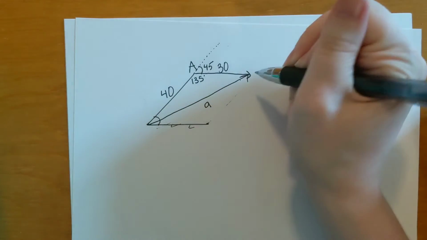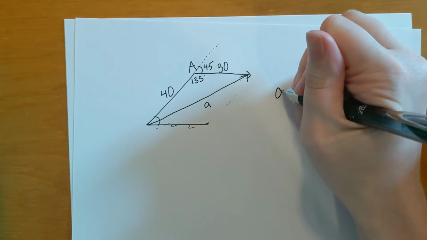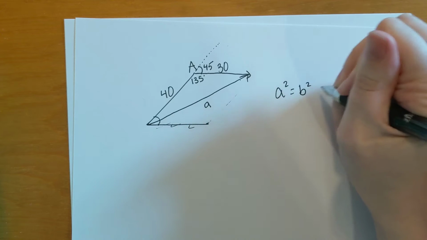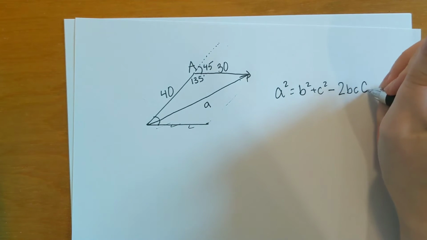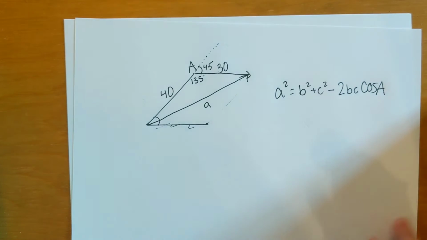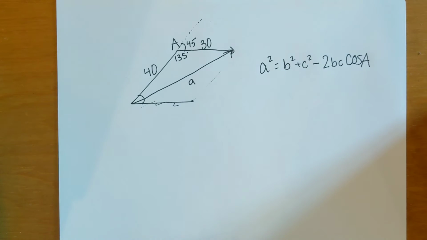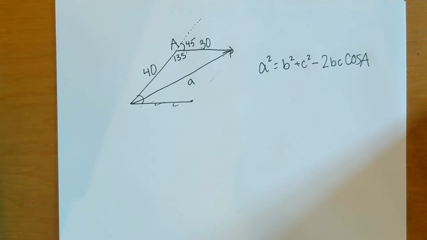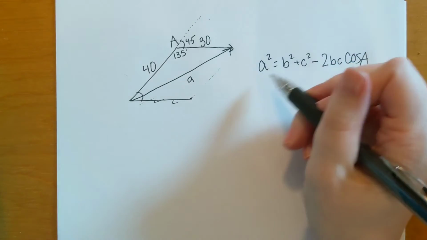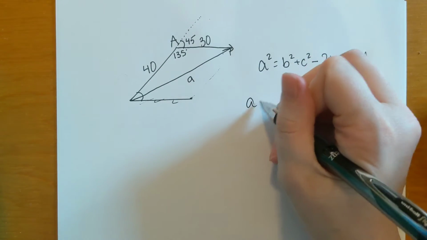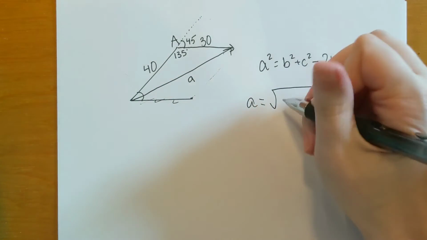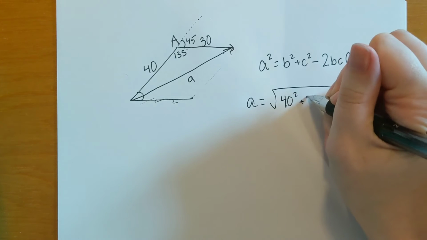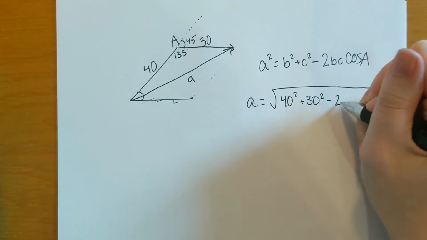Now we have a setup for the law of cosines, which says that little a squared equals little b squared plus little c squared minus 2 times b times c times cosine of angle A. So we have all the ingredients that we need for this, and we can just plug in the 40, the 30, and the 135 degrees, see what we get. So I'm going to go ahead and also in one step solve for A, which means I'm just going to take the square root of the other side, and I'm just going to write it out so I know that when I'm plugging it into the calculator I'm not making any mistakes.